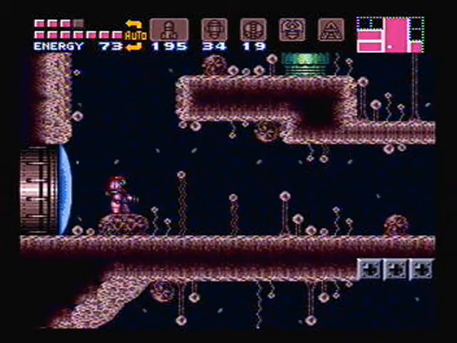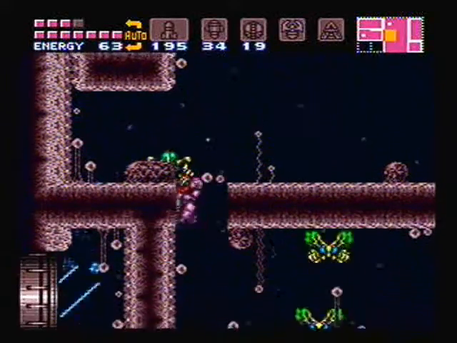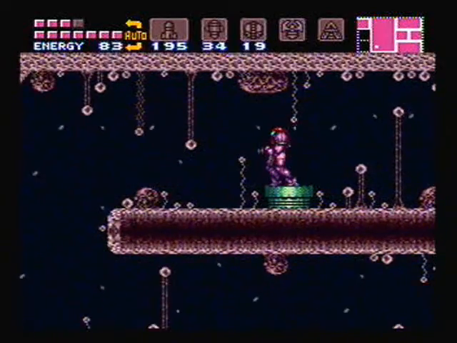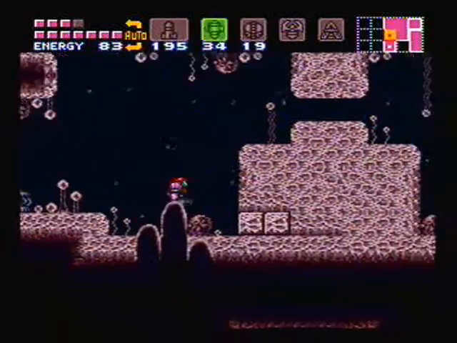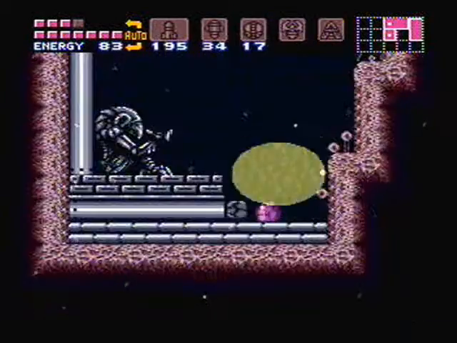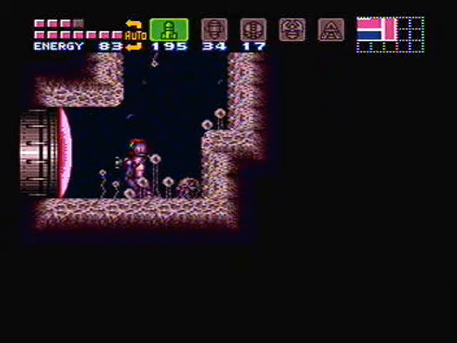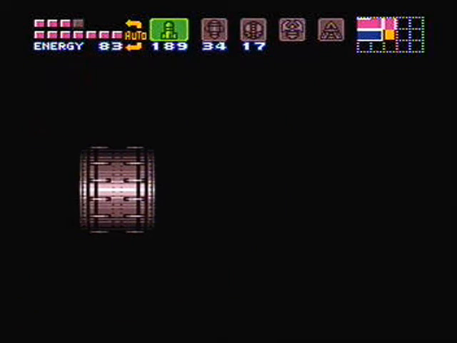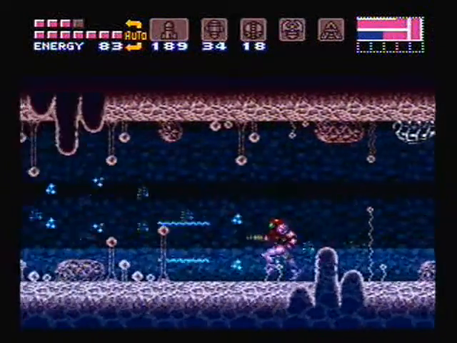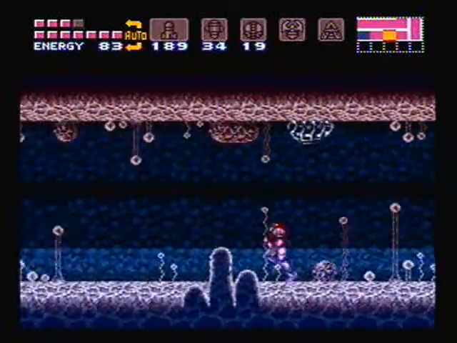Alright, if you remember, down here, there was a little area that I told you to remember. And that would be because this part right here goes away, explodes into 5 pieces. We come back down here, and then we get an underwater place. And you can't actually do anything here until you get your underwater suit.